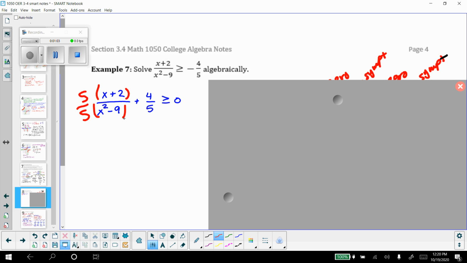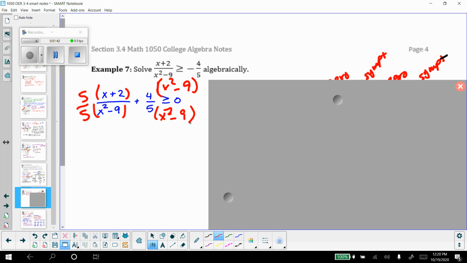You are definitely going to want to multiply that 5 through the numerator, but I wouldn't multiply it through the denominator, because leaving the denominator factored will be a really good idea. In fact, we're going to factor that further into x minus 3, x plus 3. Now for this fraction here, we want the common denominator x squared minus 9, so I'm going to go ahead and multiply the top and the bottom of this fraction by x squared minus 9. So then I'm going to distribute that through the top, but again, just leave it all factored in the bottom.